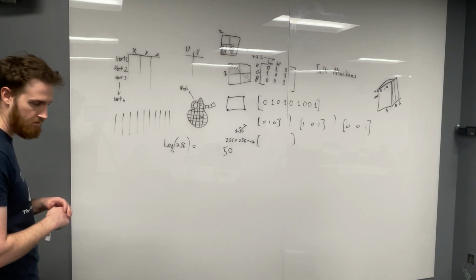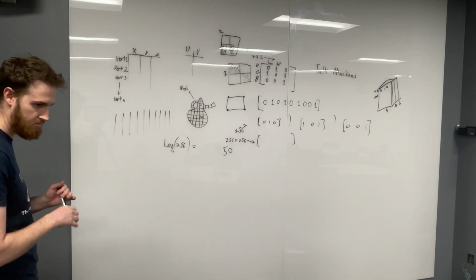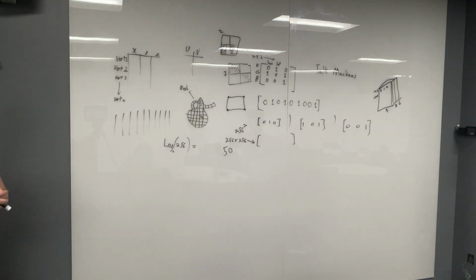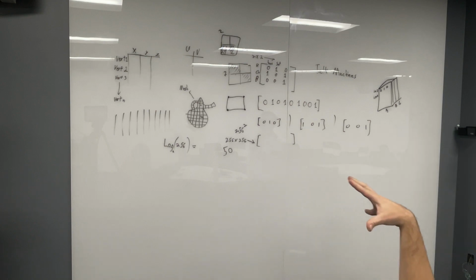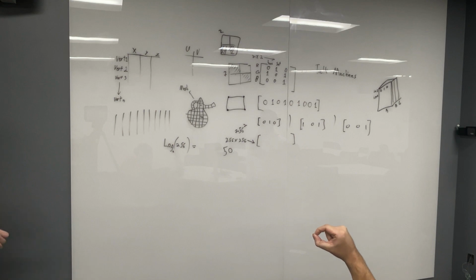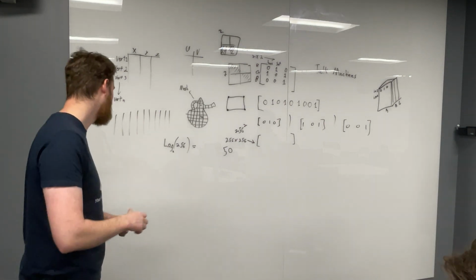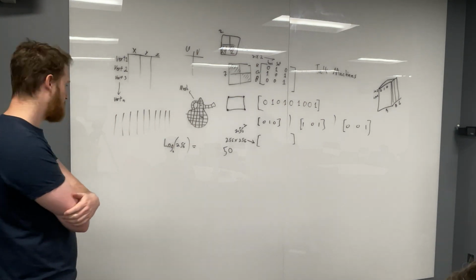10 to the 500 is a ridiculous number. That's many orders of magnitude more than there are atoms in the universe. If you made the entire universe one atom, and then made an entire other universe where each of the atoms of the new universe contains as many atoms as the original universe, you wouldn't even get close to 10 to the 500. And the log base 10 of 10 to the 500 is 500. So you should fundamentally think of logarithms as a function that takes massively ridiculous numbers and compresses them into something that you could count to easily.